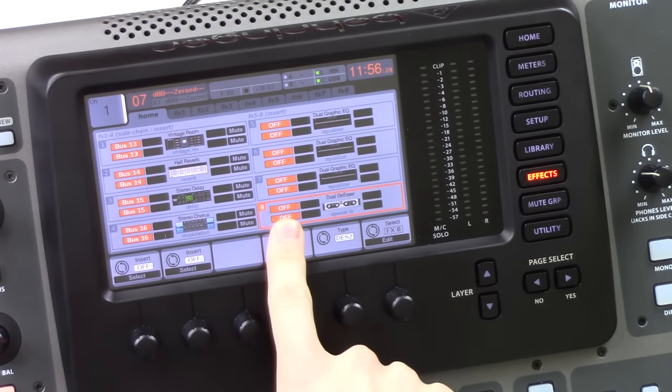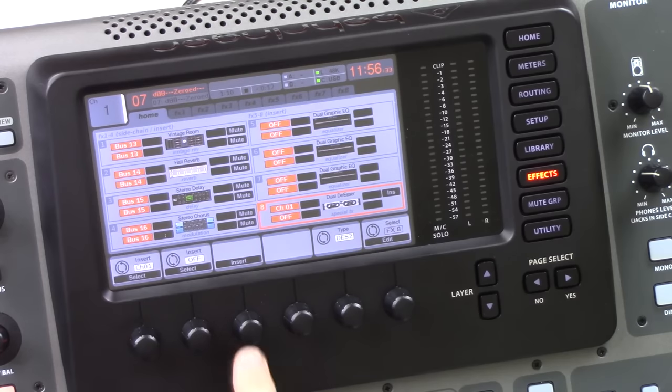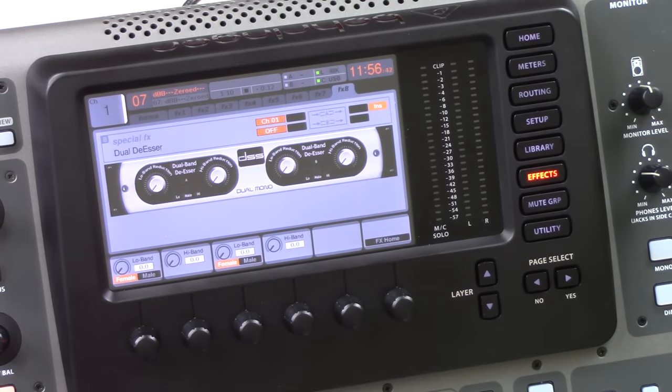And basically what we wanted to do is insert this on a channel. So we're gonna insert this on channel one today. And once you accept that, we're gonna press insert to actually apply this on this channel. Now, once we have done that, we can go ahead and press edit.